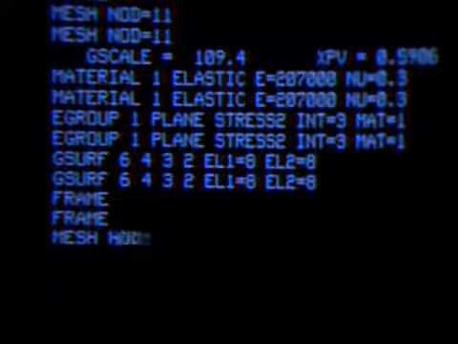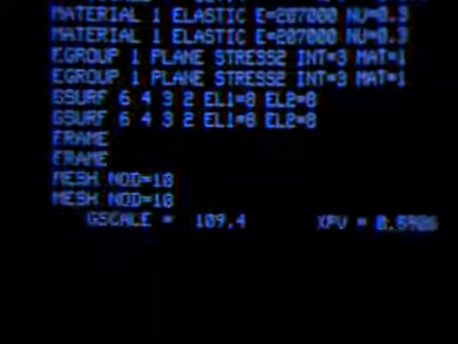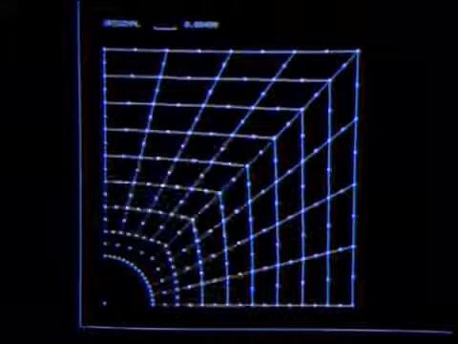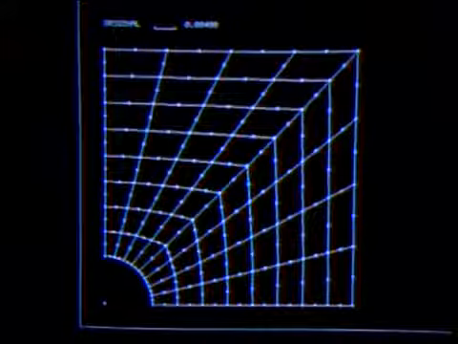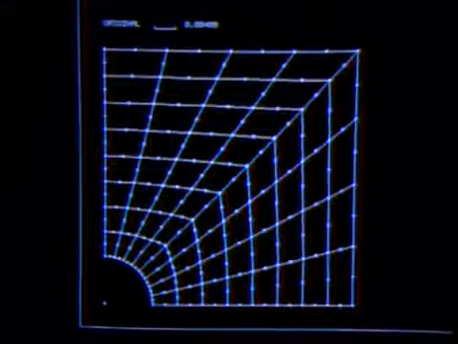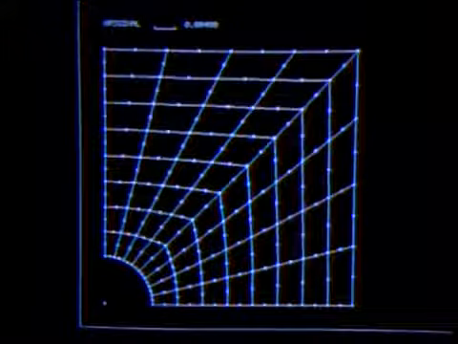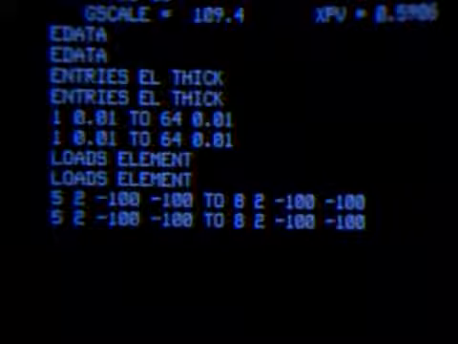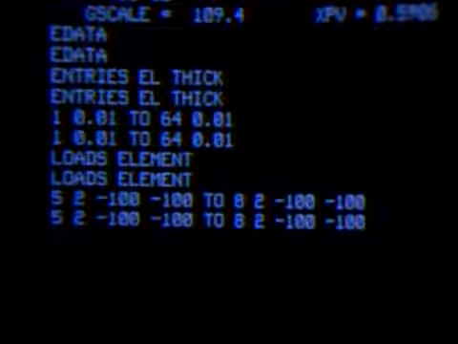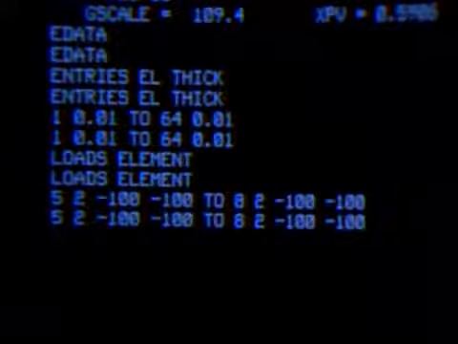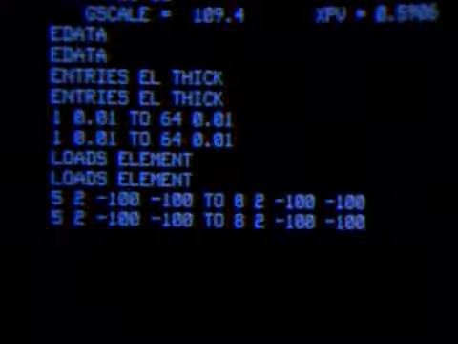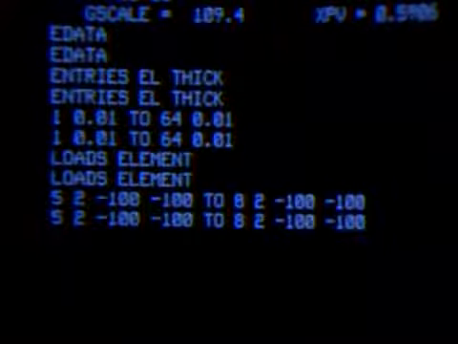We now want to plot the generated element mesh, and here you see it. Note once again we use 8-node isoparametric elements. Around the hole they are curved elements. Finally, we also define in the ADINA-IN input the element thicknesses to be 0.01 and the loads which correspond to the pulling on the plate. This then completes the input preparation for ADINA-IN.